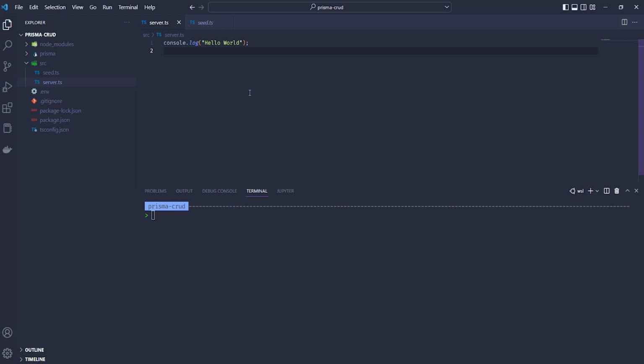It is now the time to create a simple CRUD application and to see is it easy to make one using Prisma, Node.js and Express.js. This is not a tutorial on how to make the best REST API ever. This is just a tutorial on how to use Prisma and Node.js and Express.js.